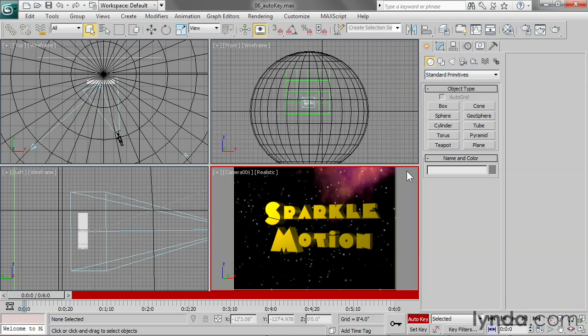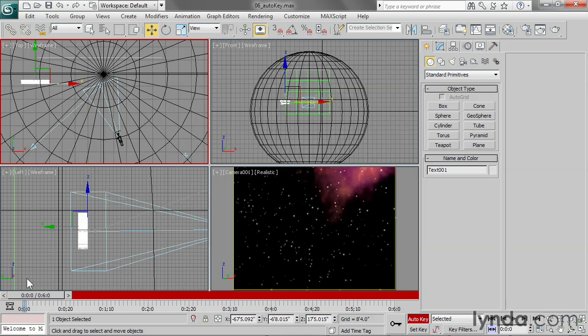One of the quirks of Auto Key is that it will not create a keyframe at frame 0 by default if you're parked on frame 0. In other words, if I grab my logo and move it and I'm on frame 0, no keyframe is being created. However, if I position this on frame 0, let's say right out of the frame, and then I go to a different point in time, let's say at 3 seconds in, now when I move the object, I will create keyframes at frame 0 and at 3 seconds in.